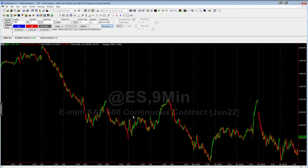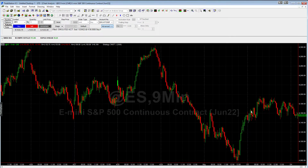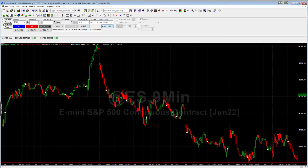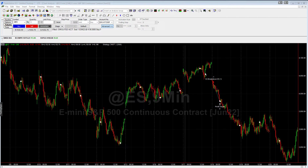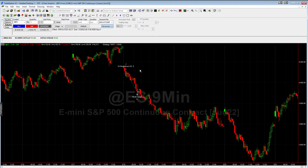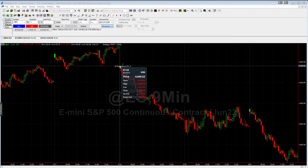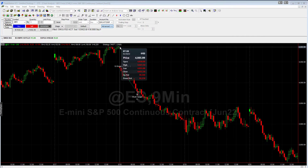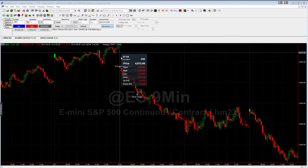But in this case, we did have a really good trade, and let's kind of zoom in and take a look at it. So basically the market gapped down in the morning. See if I can find it again. There we go. So we had the market gap down, the equity markets gapped lower, and you can see that right in here where the market gapped substantially lower. I believe it was about a 40-point gap because the market had closed at 40.85 and then it opened at 40.38. So yeah, about a 45-point gap lower.